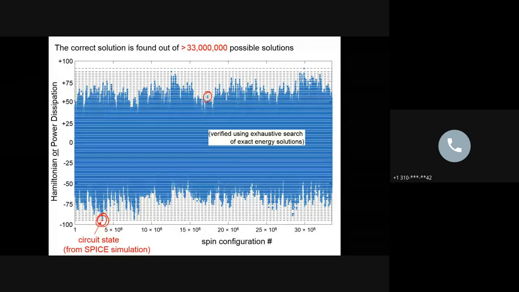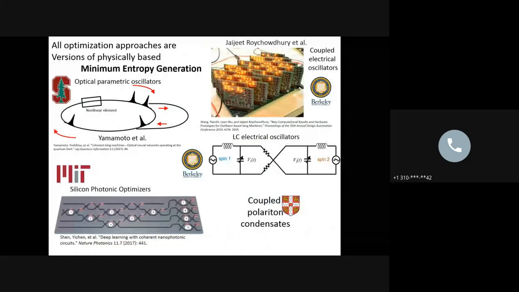So that's completely amazing. Let me summarize: I've shown you a number of physical machines from different groups. And I want to tell you, each of these groups is very possessive about their machine. They're convinced that only their machine can possibly work. But we published a paper, I'll give you the link in a minute, in which we analyzed all these different cases and even a couple more, and showed that they were all basically following Onsager's principle.